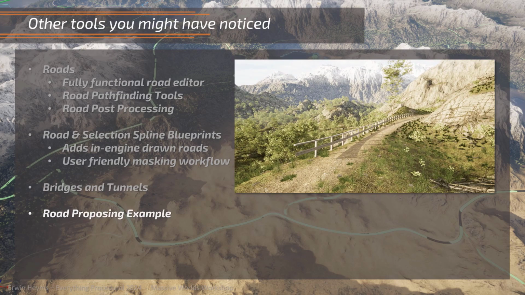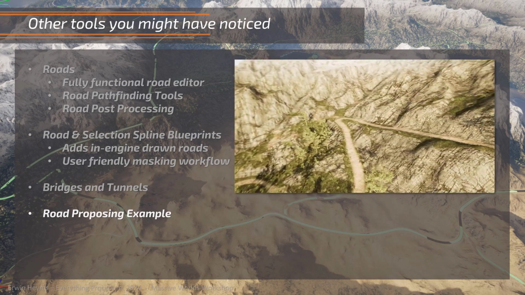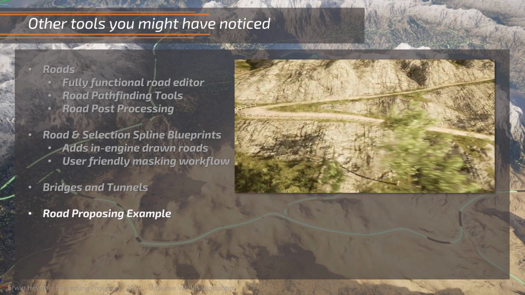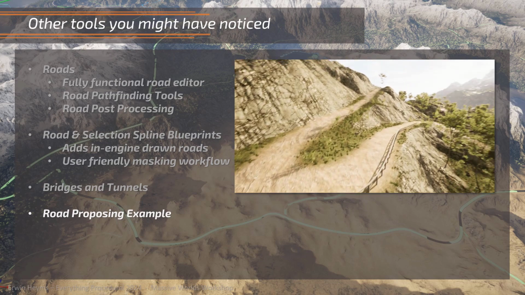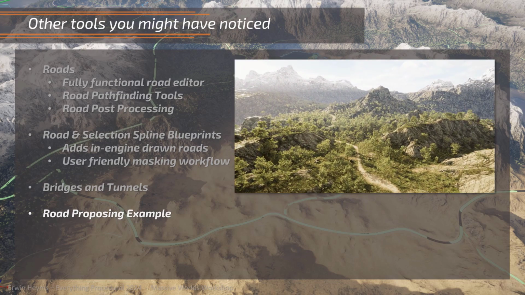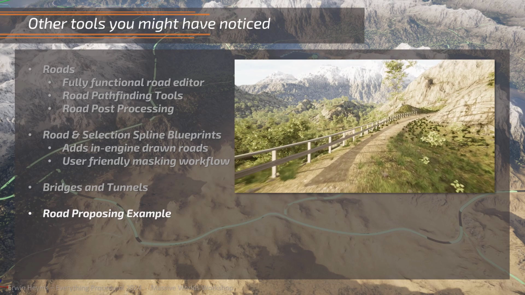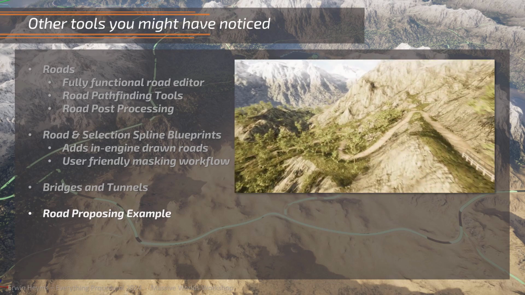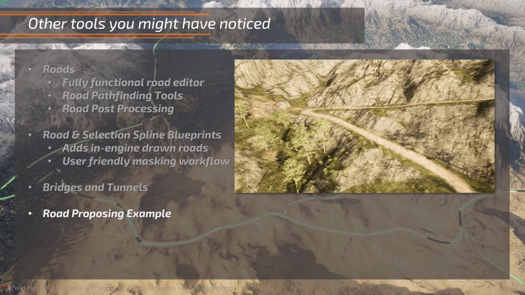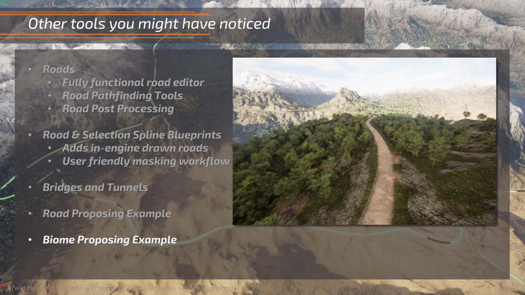Next, while key components of the Worlds Toolkit are provided as black boxed assets, I'm also providing several open assets as well. These assets allow you to understand how to use the Worlds Toolkit's nodes to create your own tools for the framework. For instance, this tool here shows how barriers can be instanced next to roads. And for a more complex example, please check out the simple biome spawner asset.